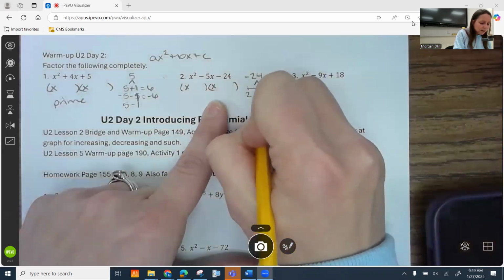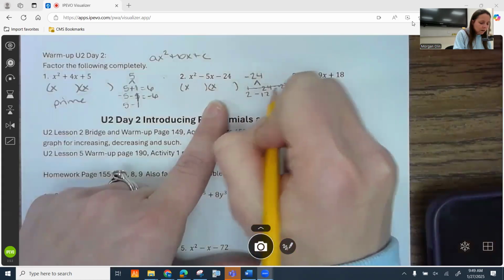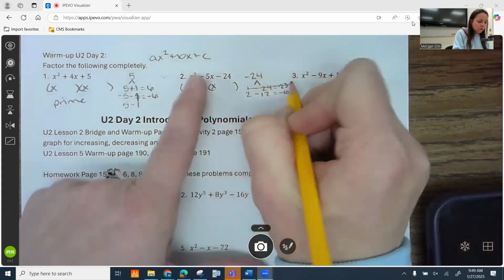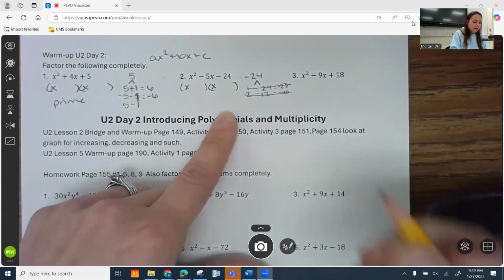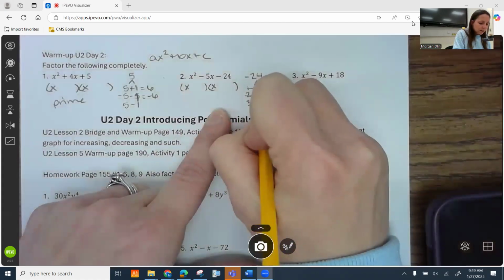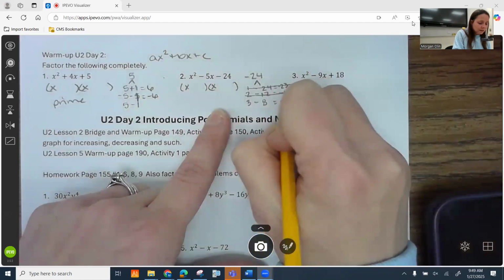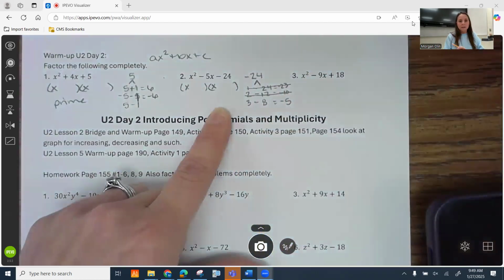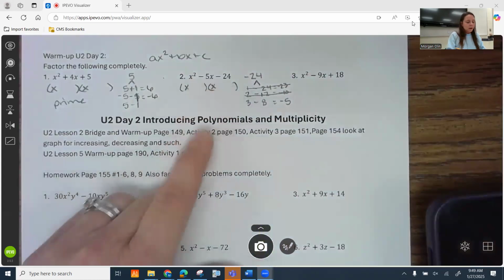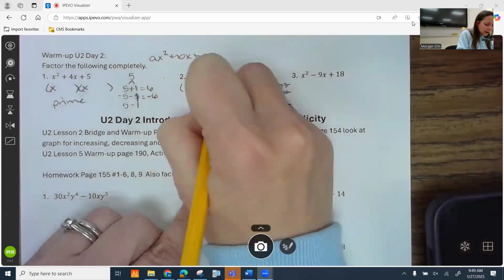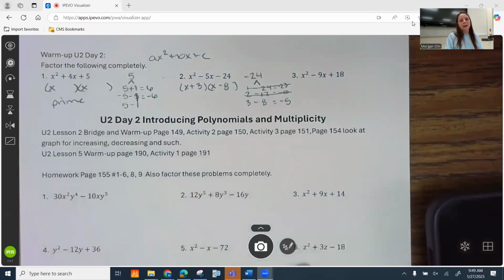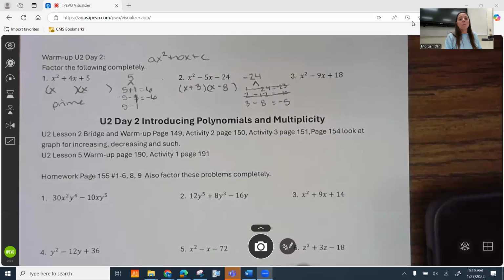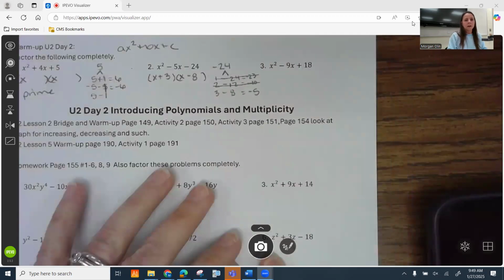2 goes into 24 12 times. Let's put a negative on 1. That gives me -10, but I want -5, so it's not that. Even if I reversed it, it would give me +10. 3 goes in there 8 times, so I'll put the negative on the 8. That gives me -5. That's what it adds to, so there we go. It's going to be a +3 and a -8, and that's how it factors. I can keep going through, but I found what I needed, and you need to do it quickly. You cannot take all day on that.